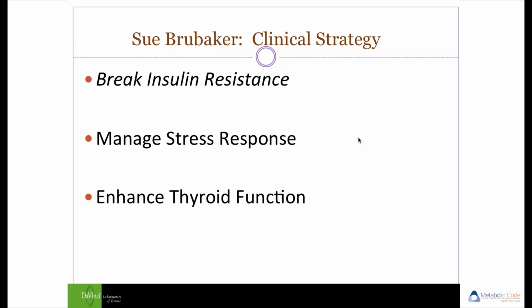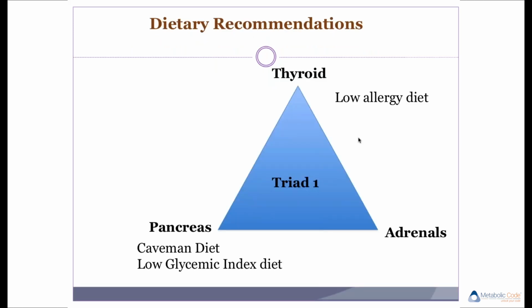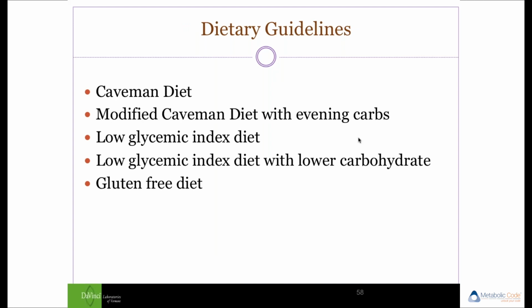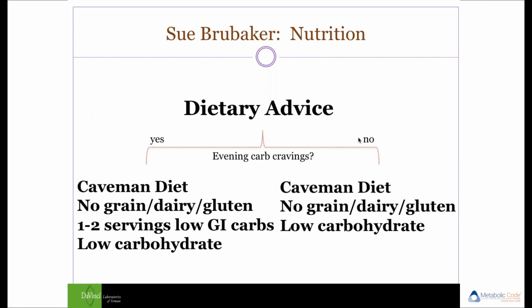So even if there's a dominance of one area and the other two are just kind of secondary and even mild at best, the clinical strategy is to make sure that you give attention to all three. It's just where you put your emphasis that matters. So what sort of a diet might you want to recommend for her? Low carb diet, low glycemic diet probably makes the most sense. You may want to consider a low allergy diet, but she doesn't have a lot of immune activity going on, so that's probably less important than just getting some of the carbs out. So we like the modified caveman diet, basically 60 to 90 days of very low carbs, then we start adding in carbs as needed, or a low glycemic diet and gluten-free diet.